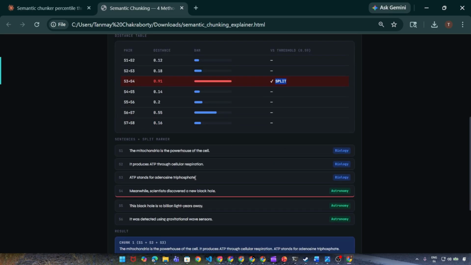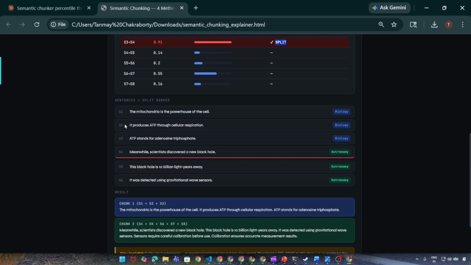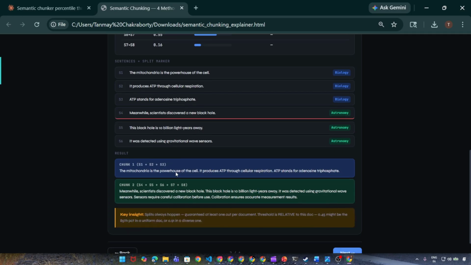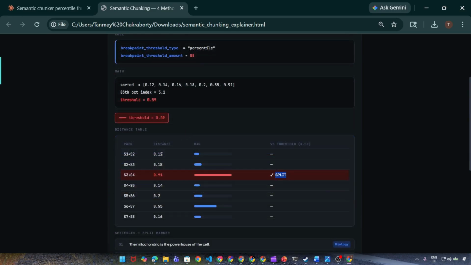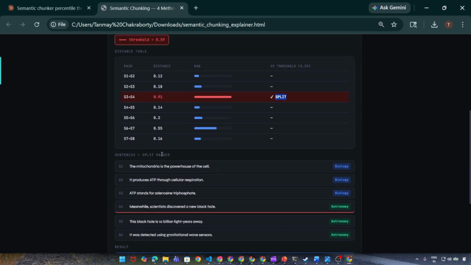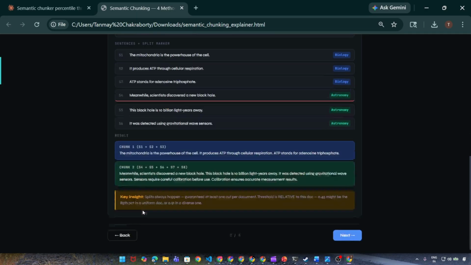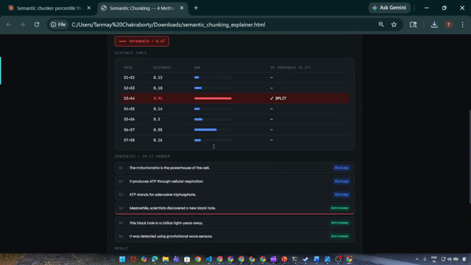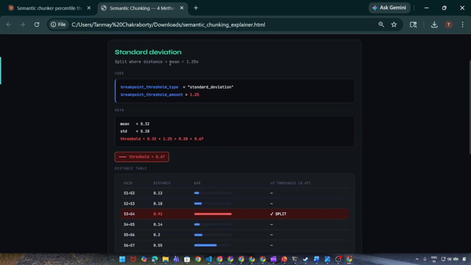You can see S1, S2, S3, S4 is one chunk, and S5, S6 onward is another chunk. So our first split will happen after S4. This is how it works.